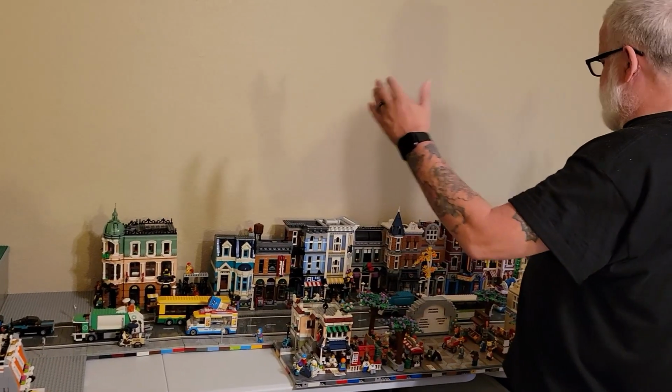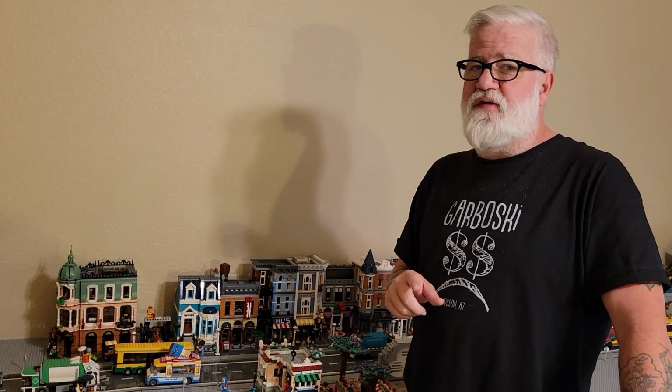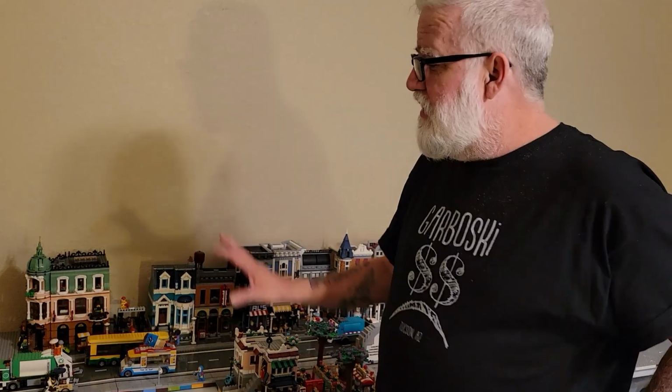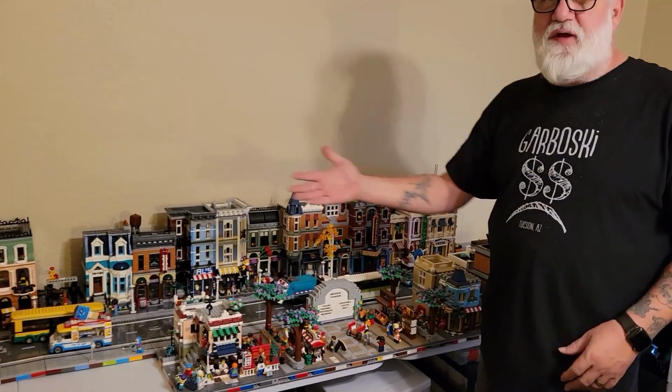And then, of course, the Lego modulars, which are absolutely my favorite. They're so awesome. I have one more retired modular that Heather and I got. So that video is going to be coming very soon. And then I'm just sitting and waiting like a crackhead to have the money to be able to get the new Natural History Museum, which should go in this area as well. That one's 1.5 baseplates. It's the same size as the Assembly Square here. So, of course, all of these, if you're new to the channel, are modulars you've seen a million times before.